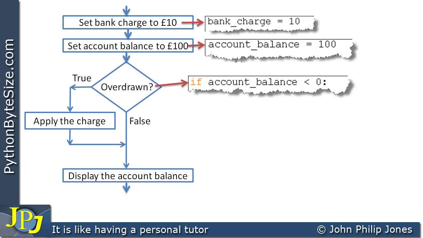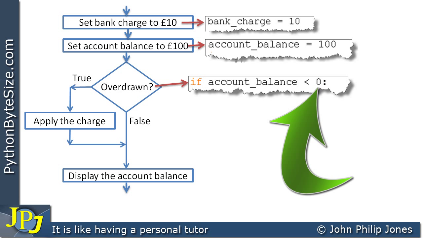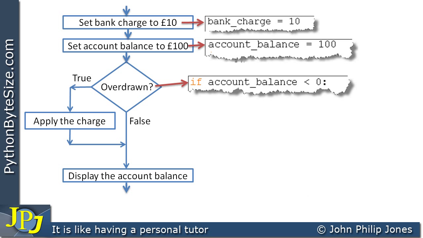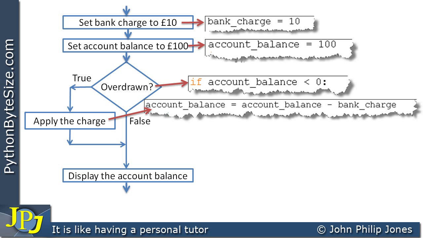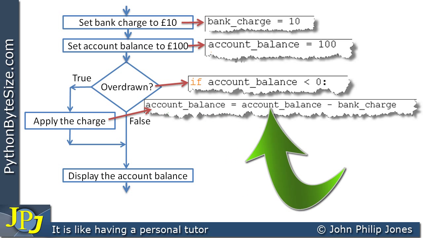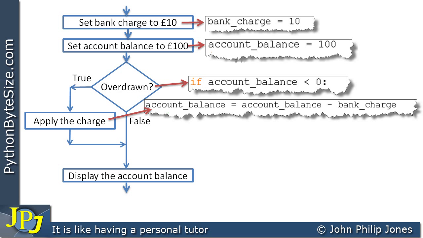If the account balance was less than 0 — for example minus 10 — then this would be true and we'd follow the true route. The key here is the relational operator less than, which asks whether what's on the left side is less than what's on the right side. Now we need to look at how we apply the charge. The program statement is: account_balance = account_balance - bank_charge. That line takes whatever the account balance is, reduces it by the bank charge, and assigns the result back to account_balance.